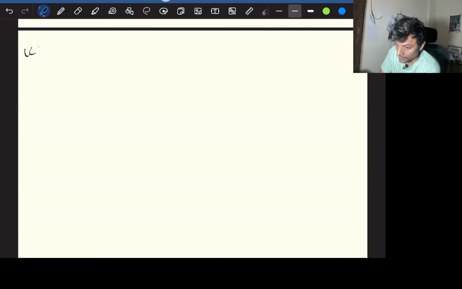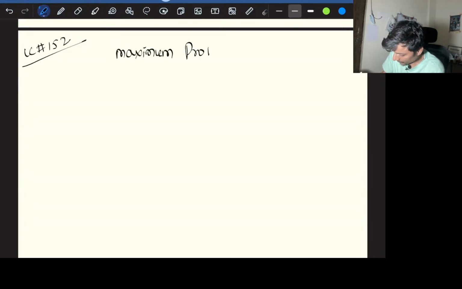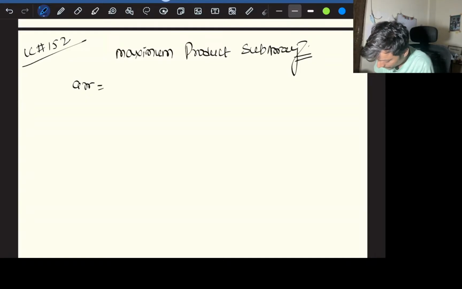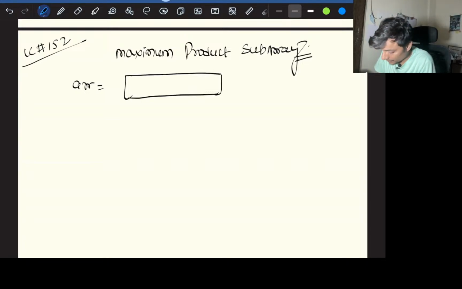This is LeetCode number 152 and the name is maximum product subarray. Nothing more, nothing less. They have given us 2, 3, minus 2 and 4.